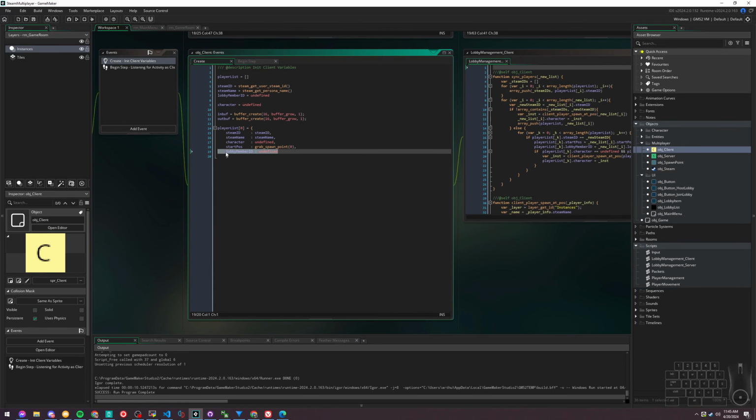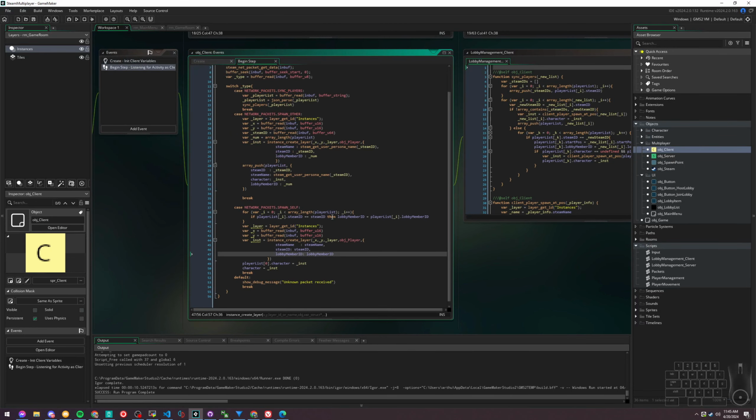Because they'll have this right here, right? Something should be defined there. Anywho, we choose what layer we're spawning on, we grab the X position from the buffer, then we grab the Y position from the buffer, and then we go ahead and create the character based off those two things. We then set the reference to that instance to our own personal character value in our player list, and then also to what our client sees as our character. We'll break out of that.